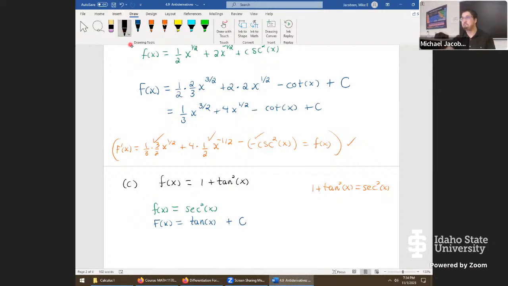Okay, let's try one that's slightly worse, but not bad. So part D, it goes f of x equals 1 over 2 times x squared plus 1 minus 30 times 1 minus x squared to the power of negative 1/2. This is really bad. Yeah, go ahead.